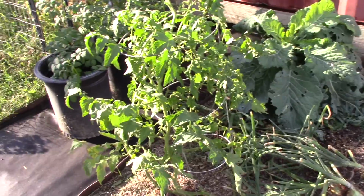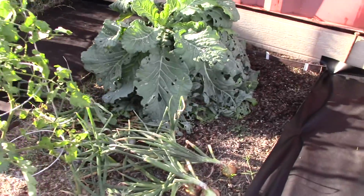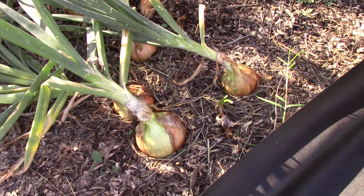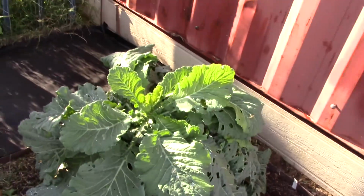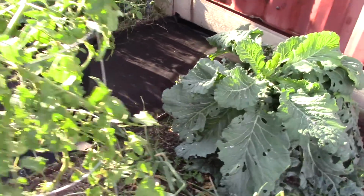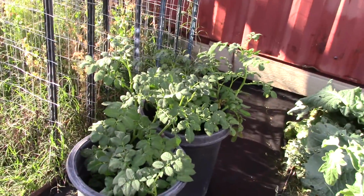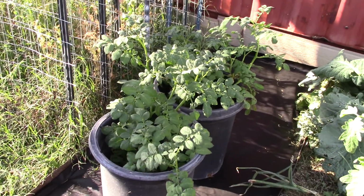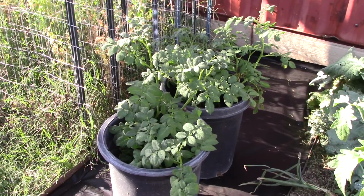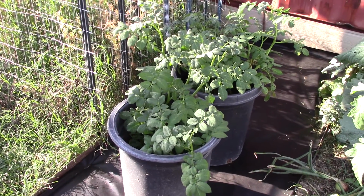That I pruned down a little bit. And then here are some of my onions, which are looking fantastic. And this collard, which never seems to stop growing. And then lastly, here's another 2 of my potato plants. So I'm going to let these grow until they die, and then see if I get any potatoes out of them. That would be awesome.